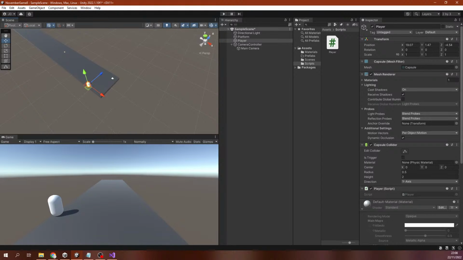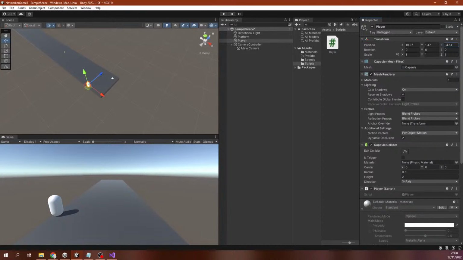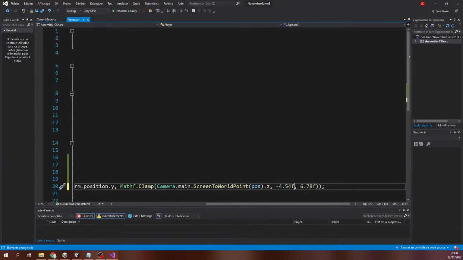So -4, minus 4.54. Let's make that here, and for the max it will be 4.2. 4.2. Okay.